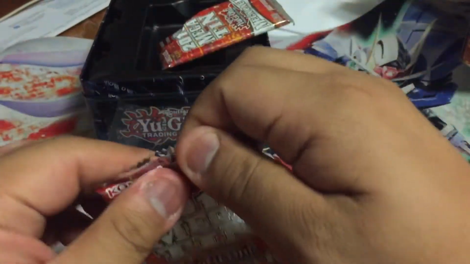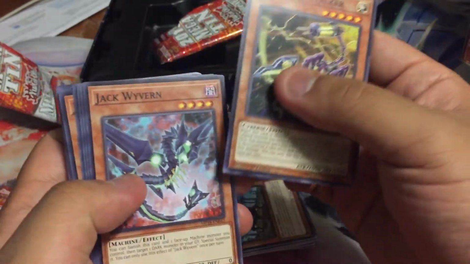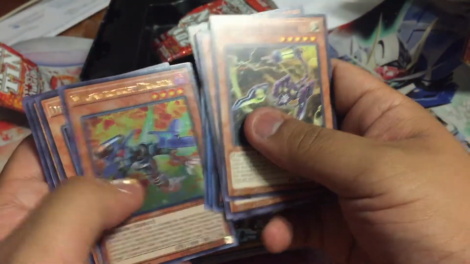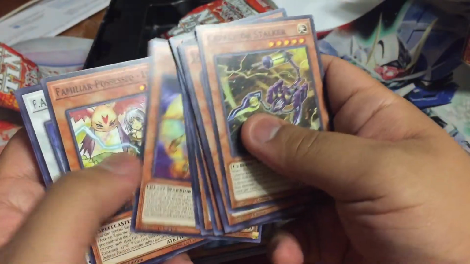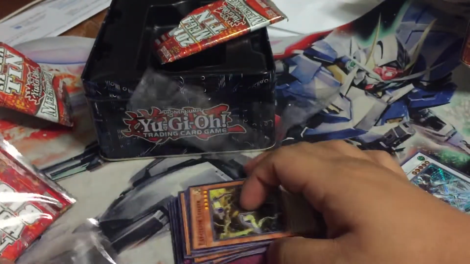Now let's go through our second pack. Let's see what we got. Alright, we got Capacitor Stalker, Jack Wyvern, Royal Legacy, Air Cracking Storm, Royal Legacy, Junk Breaker, Sylvan Princess Sprite, Vendred Chimera, not bad. We got Magna Rocket Dragon, Dismaying Devil, Bug Signal, Luna Light, Familiar Possessed, Winna, FA, Mortal Hole, Small Universe, and Hack Wyvern. Alright, so we're done with this pack.